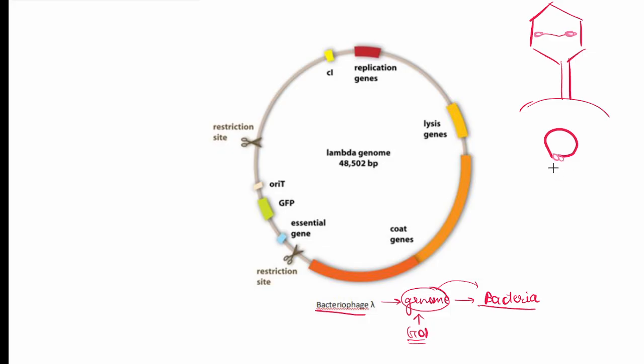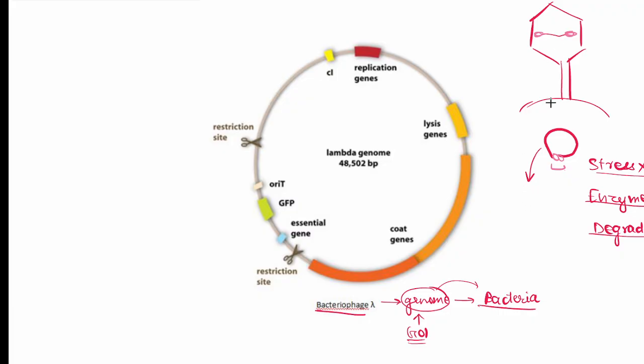Means cos sites will basically produce sticky ends, and these sticky ends will help to circularize this entire DNA. And why is the circularization important? So that it does not face any kind of stress inside the host, so that enzymes cannot act upon it easily, so that it is not prone to degradation. Considering all of these reasons, the circularization of this DNA is very important. After that, it will be trying to interfere with the host genome and machinery.